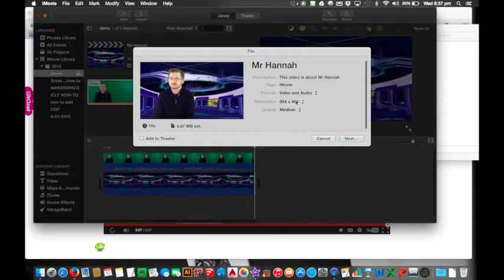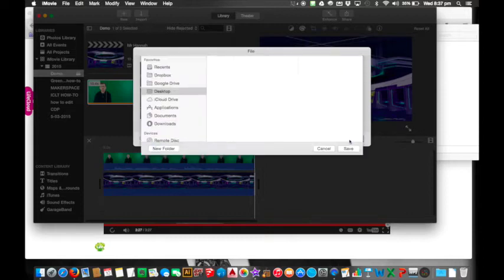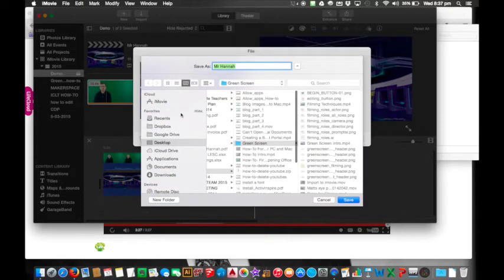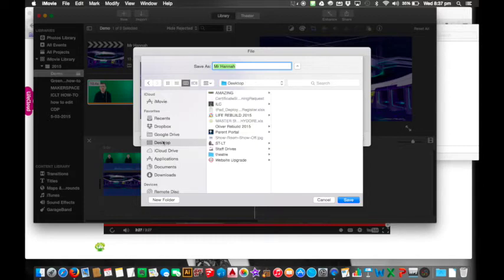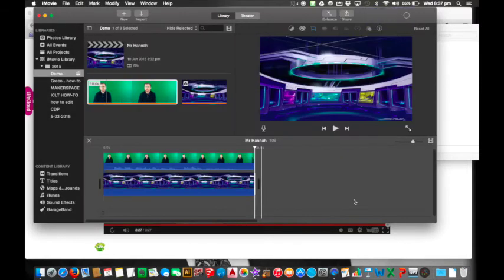and it's going to give me some information here, and probably just choose whatever the default is, but just have a look there. You really don't need it in high definition, because where it's going to end up on a website or on our live page is not really going to be high definition. I'm going to press next, and it's going to ask me where I want to put that. I'm going to put that on to your desktop just for now. You're going to give it a name and press save.